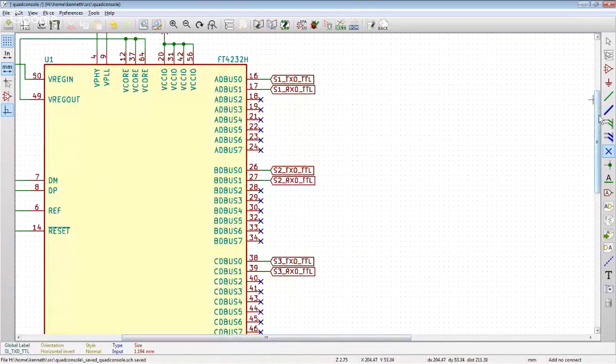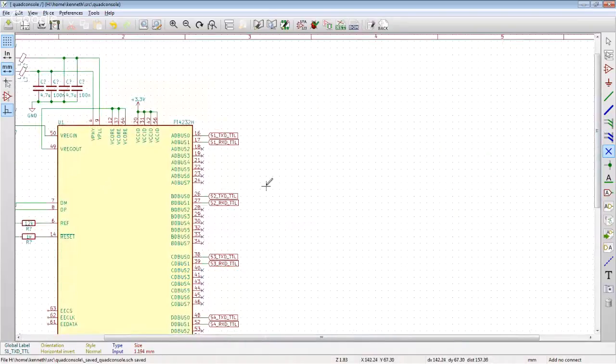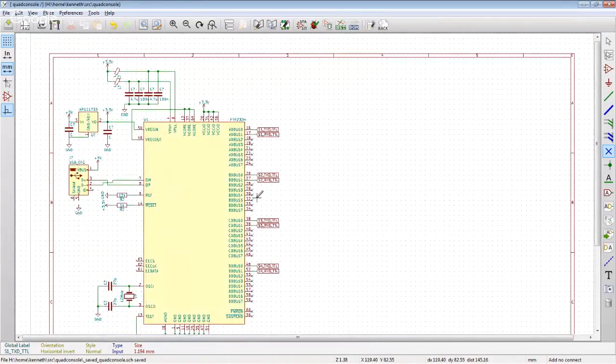So there's those. So now what we want to do is those need to get level translated here-ish to go to serial connectors.